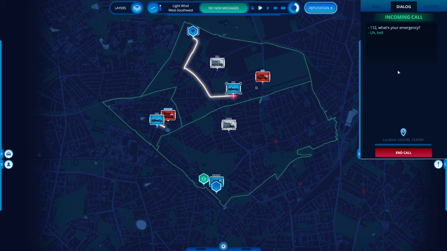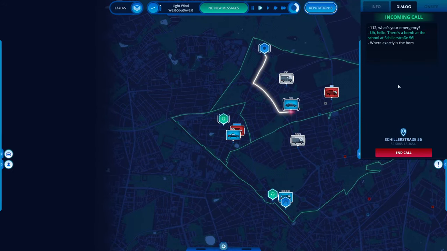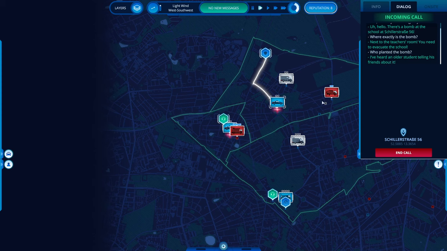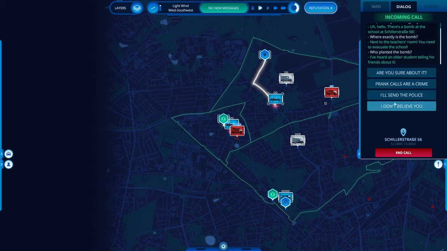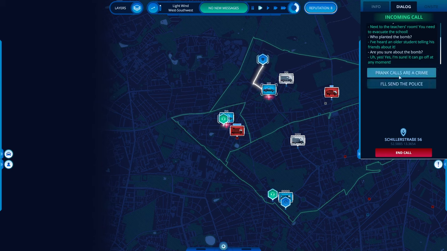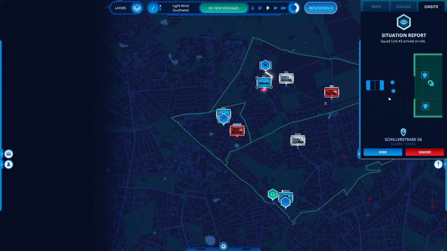112, what's your emergency? Hello? There's a bomb at the school. Where exactly is the bomb? Evacuate the school. Who planted the bomb? I've heard an older student telling his friends about it. Are you sure about the bomb? Yes, I'm sure. It can go off at any moment. I'm sending the police. Please stay calm. Okay. Thank you. Bye.